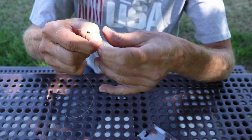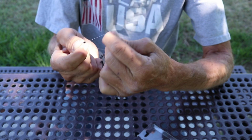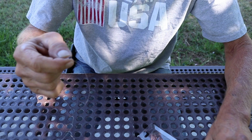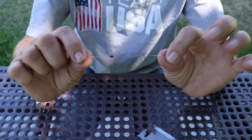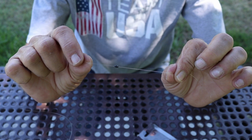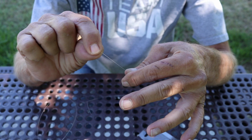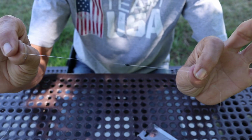Then you're going to take your tag end, make sure it's your tag end, and pull it off of the sinker stop. Pull it out. Now you've got your sinker stop on your line. Tie your weight and your hook. This will slide up and down for you, and peg your weight where you want it.